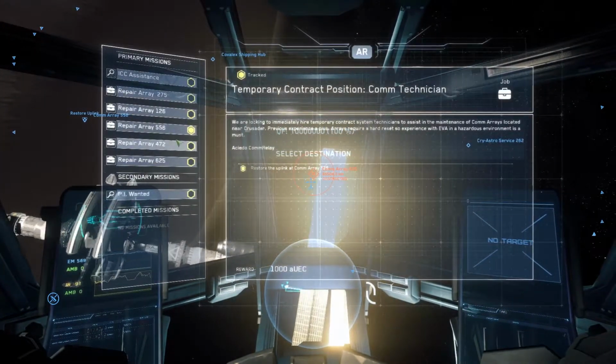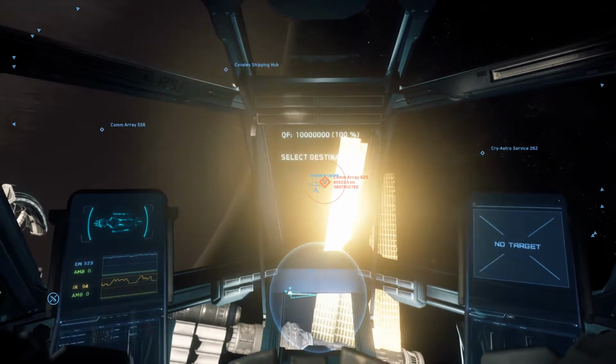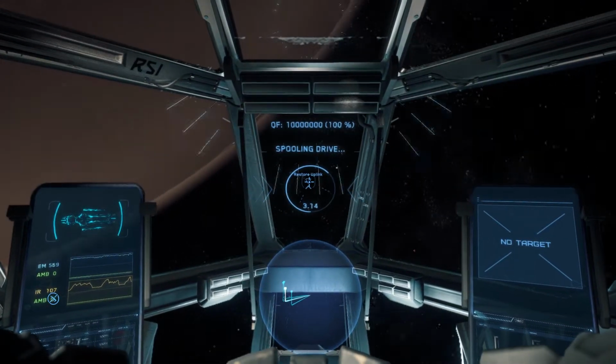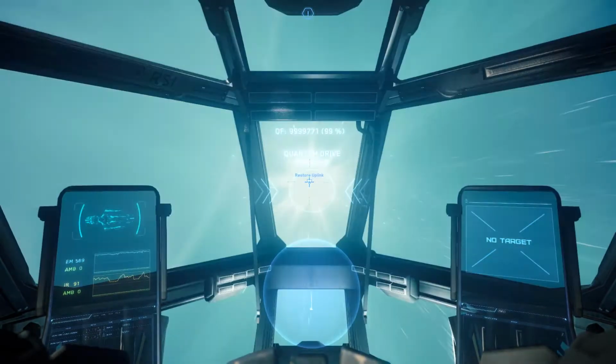Okay, we'll just go 625, yeah. Oh, we're gonna crash. 625. Okay, it's obstructed somehow. Alright, never mind. The station was in the way, but we went past it now. But now we're going to Quantum Drive and going straight there. Alright, here you go.